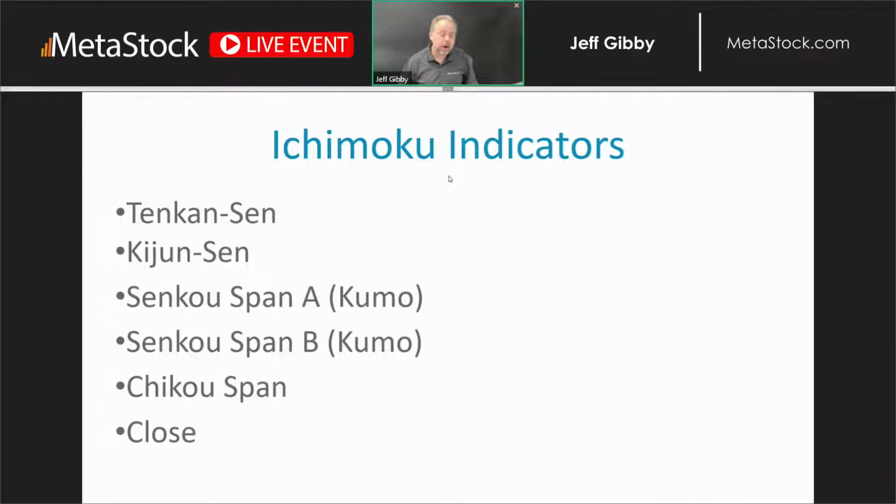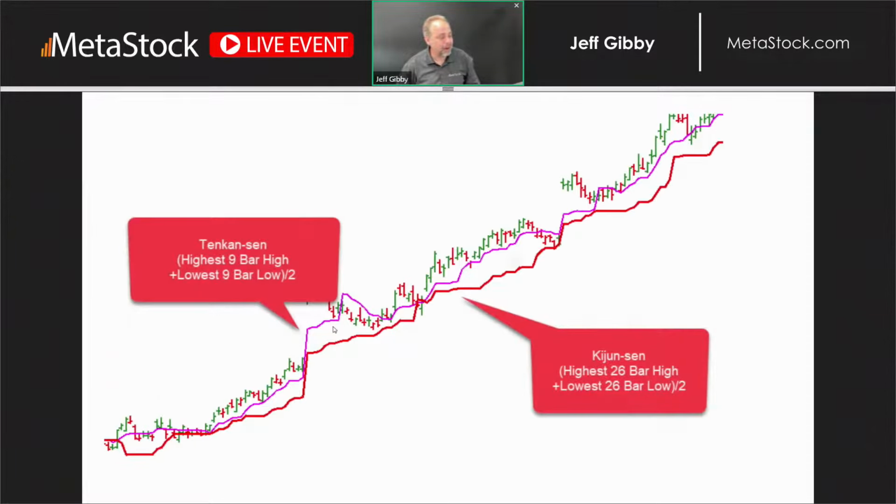The indicators we're going to cover today are the Tenkan-sen and the Kijun-sen, and that's where we're going to start. The rest of them we'll cover as we go. They're right here. By default in MetaStock, when you apply them, the purple one is the Tenkan-sen. It applies over price. To calculate it, you take the highest high of the last 9 days and the lowest low of the last 9 days, add those together and divide by 2, and that gives you this purple line.